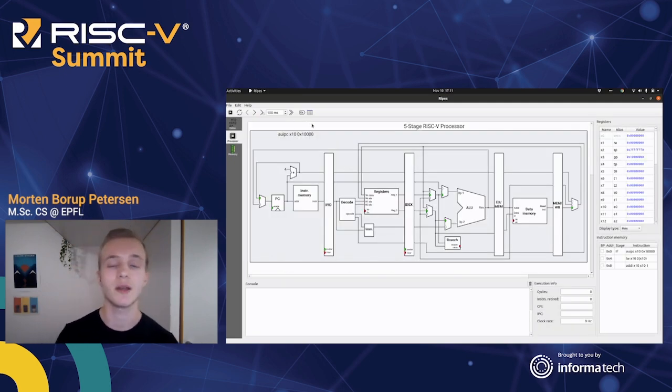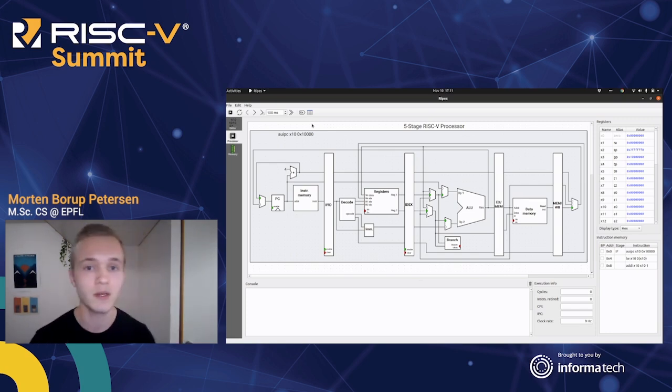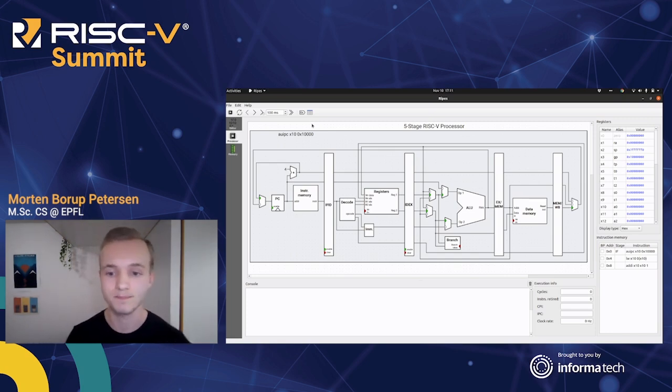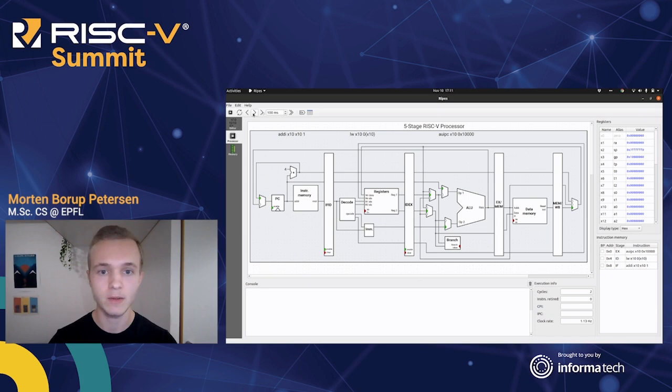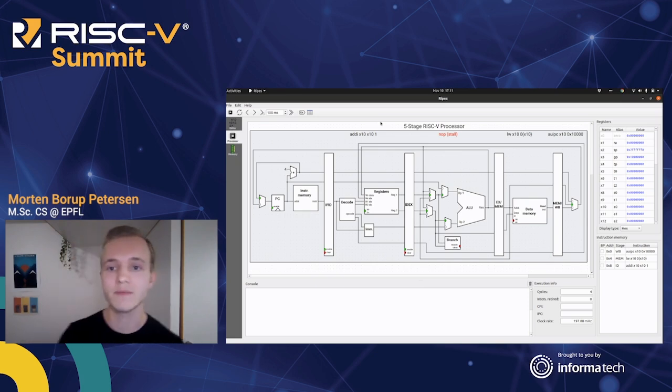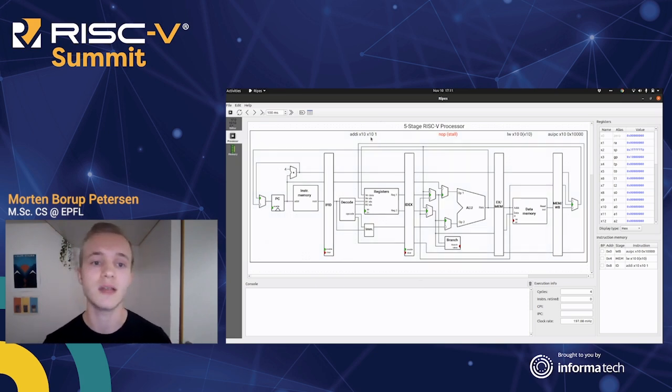We're just going to simulate this on a plain 5-stage processor that implements forwarding and implements hazard detection. So I'm going to step through this program, and we see here that, for instance, where we get operands from are changing at each cycle. And at this cycle here, we then see that a stall is being inferred. The reason for this is that we have a memory hazard. This ADDI instruction here is dependent on the value that's being loaded from memory by this load word instruction. And so to actually resolve that dependency, we have to infer a stall here.